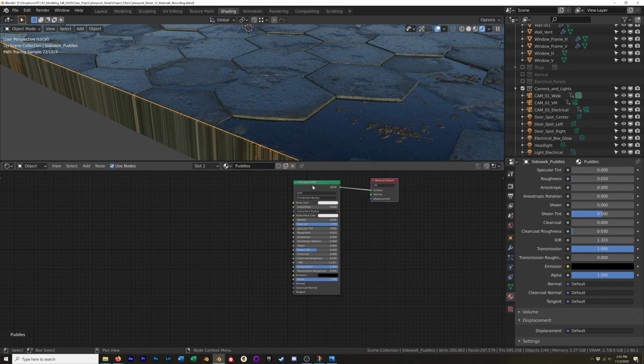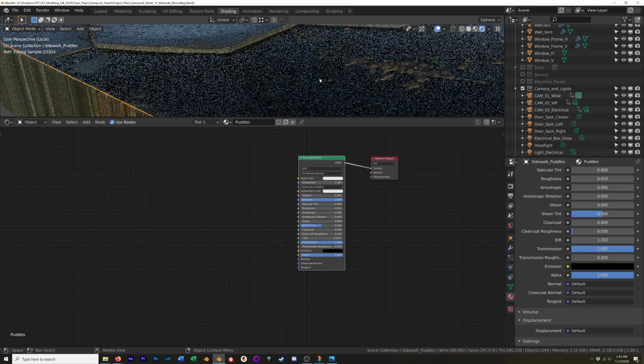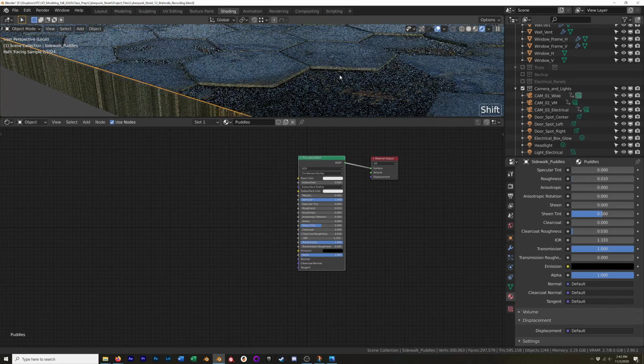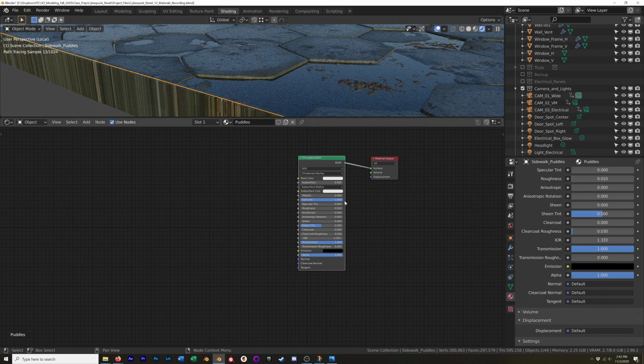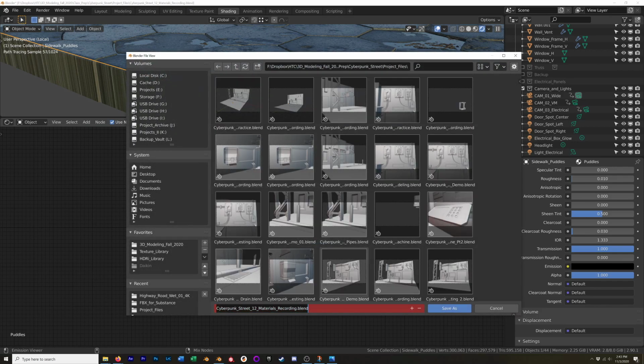So, in our shader editor, let me try to give the screen a little bit more space. See part of our puddle there. Before I do any of this, let me save this. I'll save this as a new version.